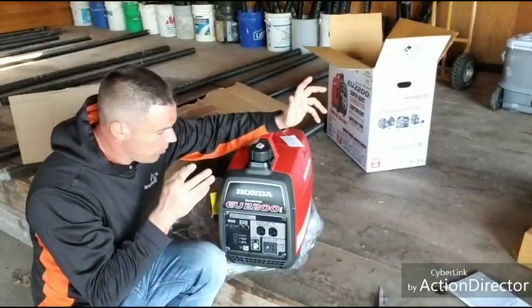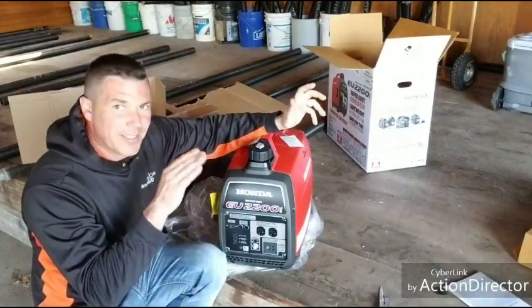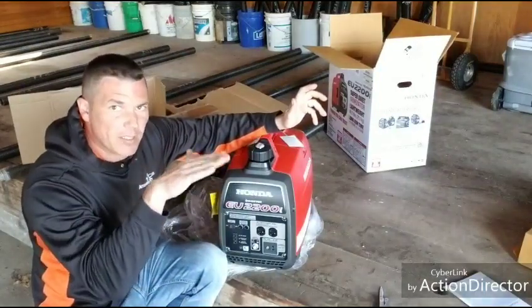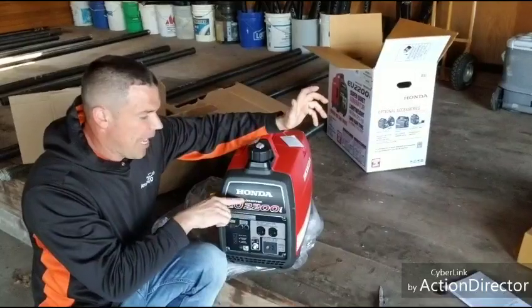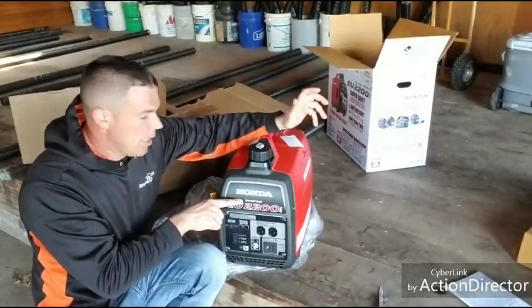But what I believe happened was that the generator is not stable. The electricity that goes through it spikes, does weird things. This Honda, I would trust to run my laptop off of it.